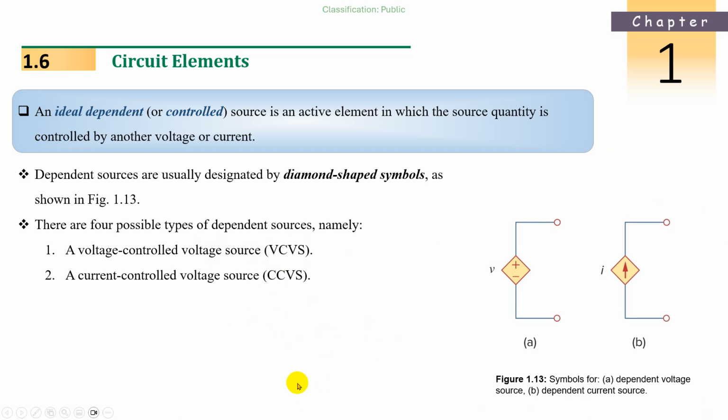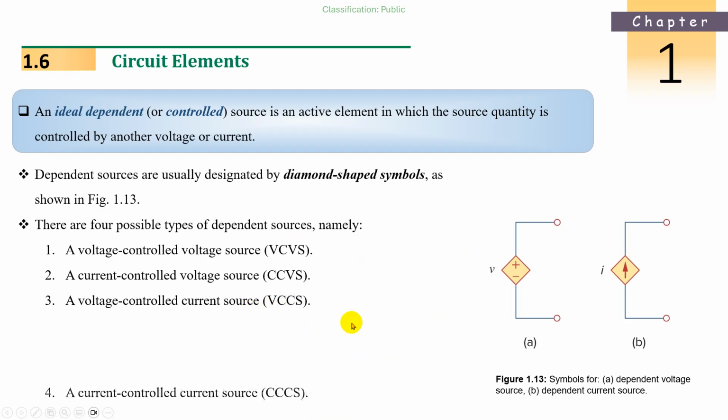Now one option is there, it can be controlled by a voltage source. Voltage source, current source. Voltage controlled by current source. Another one, current controlled by current source. So like this we have voltage controlled by current source. See, Vs common here, voltage source. Here these two Cs will be common. Right? It is controlled by either voltage source or a current source.